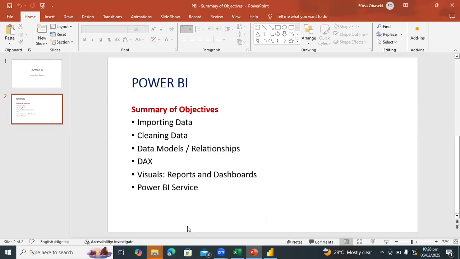Let me talk about DAX briefly, if I'm correct. DAX is where you talked about creating measures and creating new columns, calculated columns. Yes. That's where you talked about it. How the new measure will appear on the data and the new column will not appear there, but will still be on it. And also by using formulas. Yes, that is DAX. We are not done with DAX actually. It's all right. So it has been introduced.